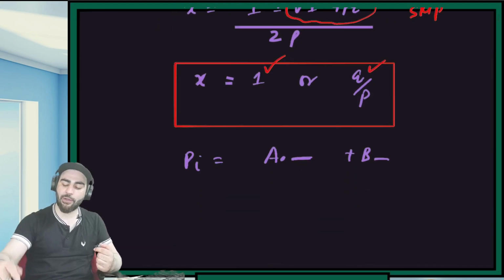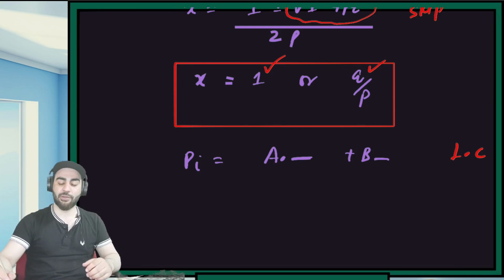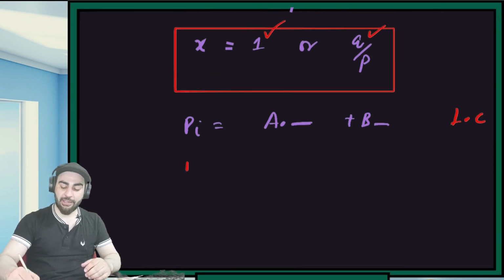So how do we do it now? In order to form the generalized solution, we take a linear combination of the roots of the equation. I said this a is some coefficient, this b is some coefficient. Here I'll put the roots. So Pi is equal to a multiplied by the first root, 1 to the power i, plus b.